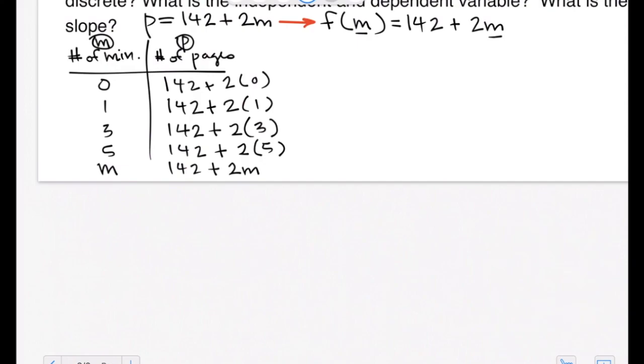All right, and then finally, let's do the slope. What I would do here probably is go ahead and just use my table. At this point, we don't want to look at the breakdown. We want to look at our actual independent, dependent variables. So here, let's go ahead and say that this is 142, here's 144, here's 148, and then here is 152. So let's choose 2 points along that graph, and even though we didn't use x and y, we still would be able to consider these, like our independent variable would correspond with the x in the equation, and the dependent variable will correspond with your y. So let's do like these 2 points here.